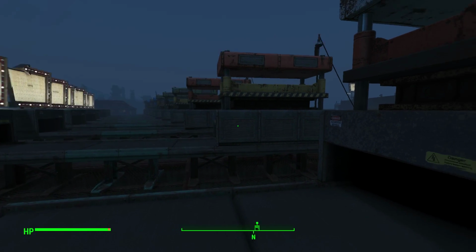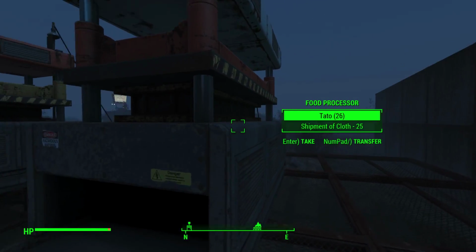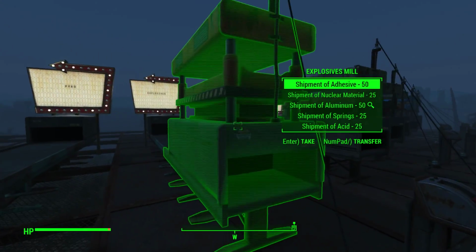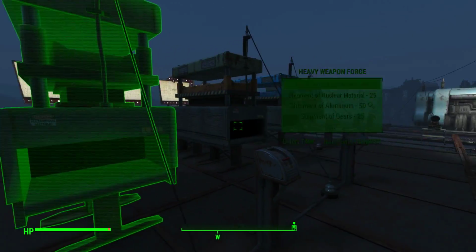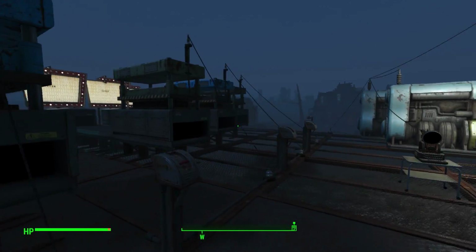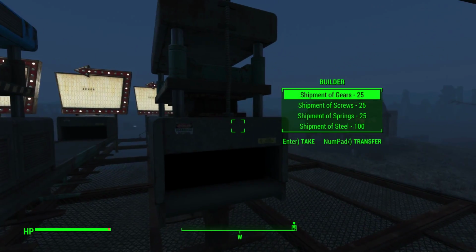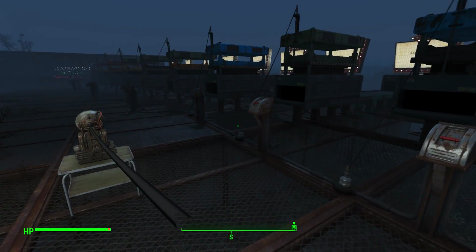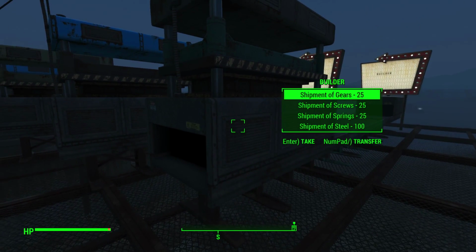On this platform we have every single manufacturing machine that the DLC has given us, and that includes the food processor, the pyrotechnics mill, the explosives mill, the ammunition plant, the heavy weapons forge, the energy weapons forge, the auto loom, the weapon forge, the armor forge, and the builder. Each one of these machines requires power, control via a terminal, and raw materials to make items.